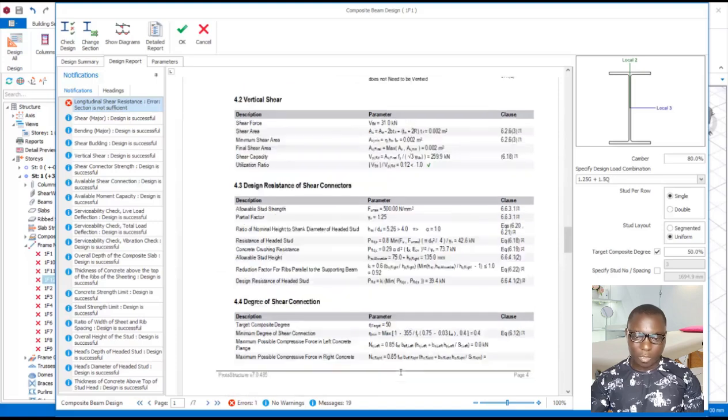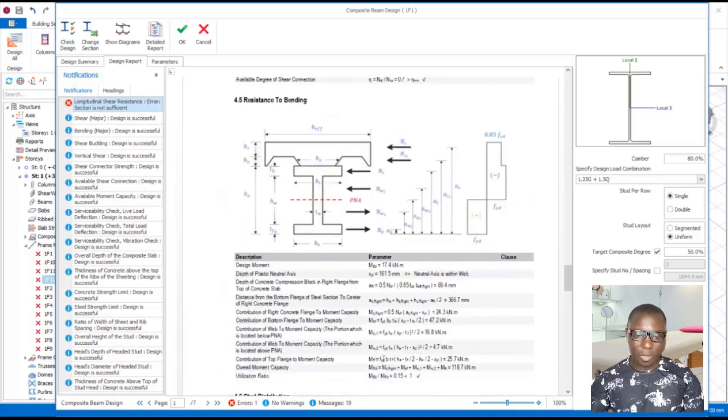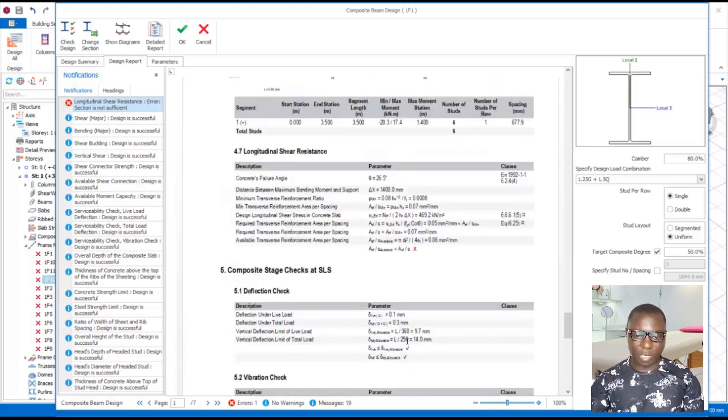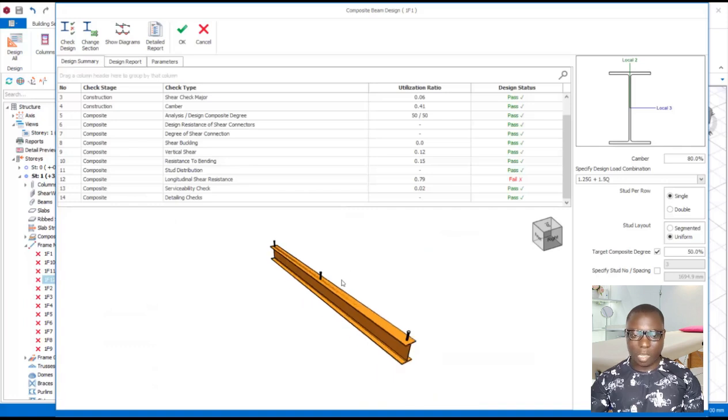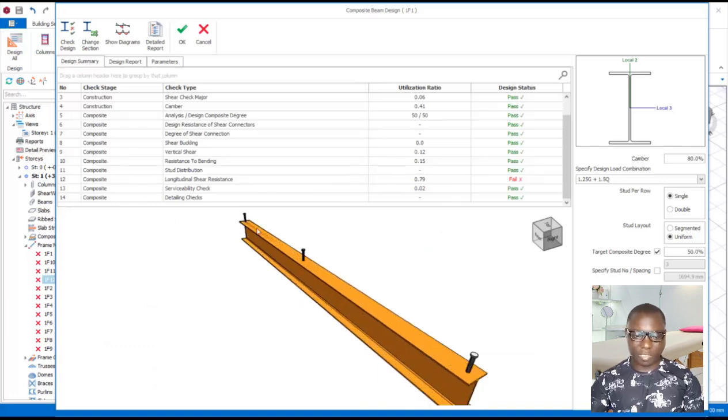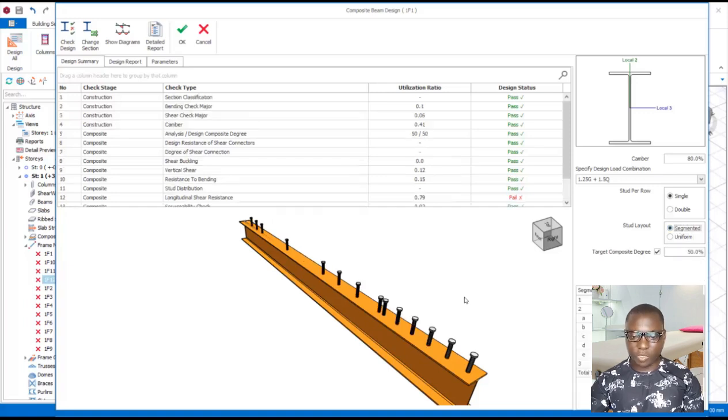These are the reports that you are supposed to print alongside the composite beam. There are a lot of reports here. So here is where we have the failure. This check has failed. I want to show you how to correct this failure, so stay connected. I'll get back to the provisions. And also, if you want to rearrange the studs, you can use the segment provisions to rearrange the studs, and then you can also use these double provisions.